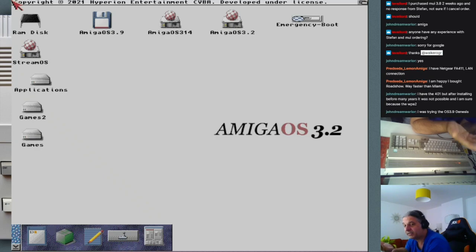There are also other solutions like the Blipbox that you can use on your parallel port, if I'm not wrong, or serial. It depends. I think it connects on the parallel port, and you can use that to connect. It is not as fast as a PCMCIA card, but it is a good solution. And I read from a lot of people that are quite happy with it.